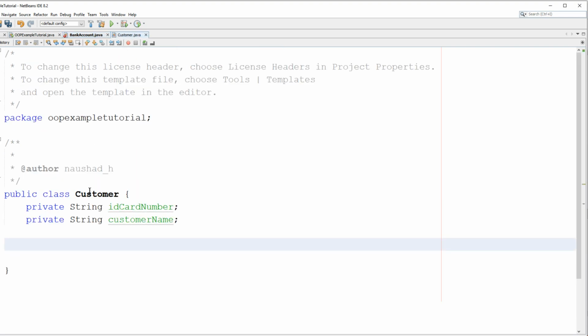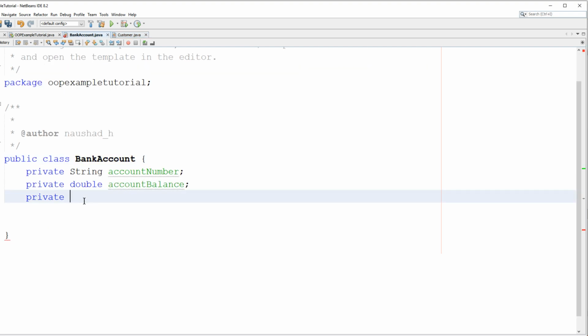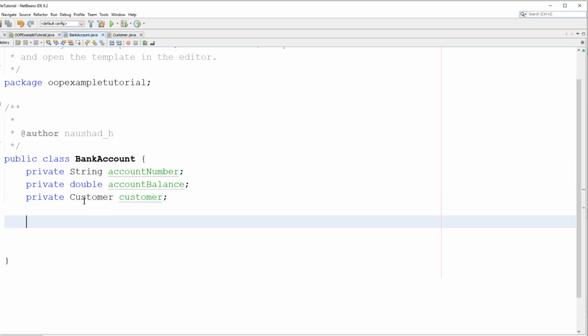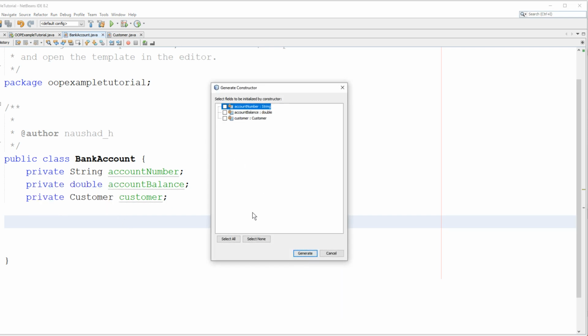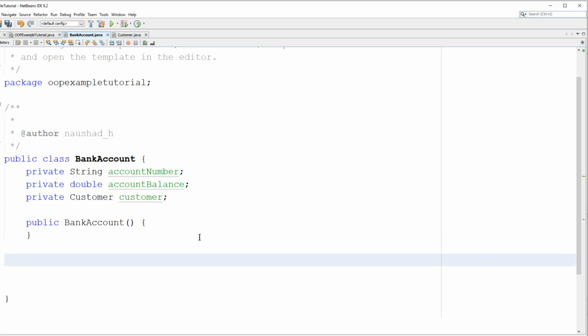Okay, so when you create a class for customer, you can use customer in this case. So here's the customer, so you can give customer. You have a customer also. Okay, now you have something known as a constructor. Every object oriented program, or every class, will have a constructor. You can either write it, or if you are in NetBeans, you can generate it, insert code for the constructor. First we will not choose anything, and we will try like this.